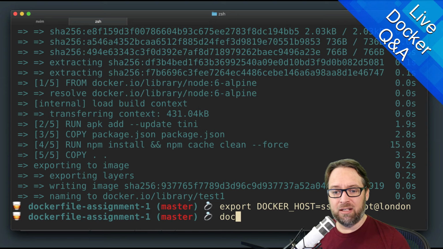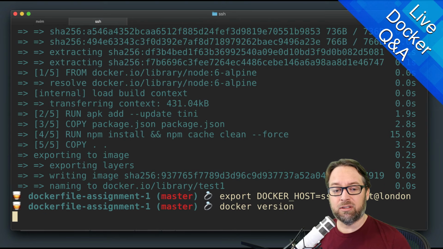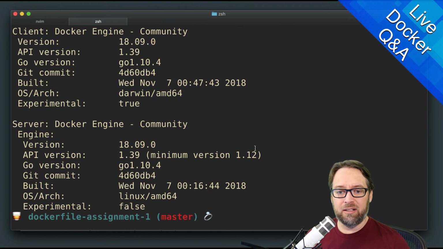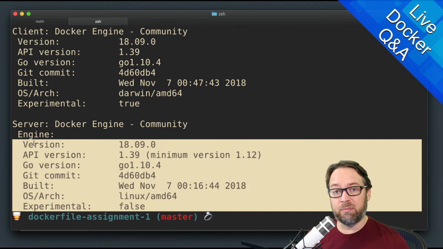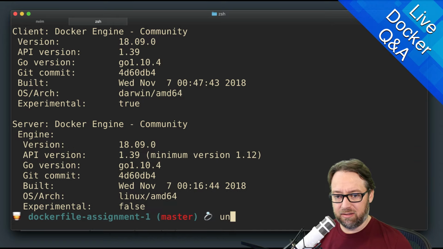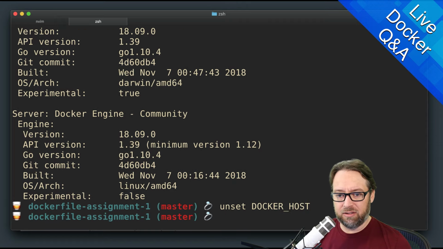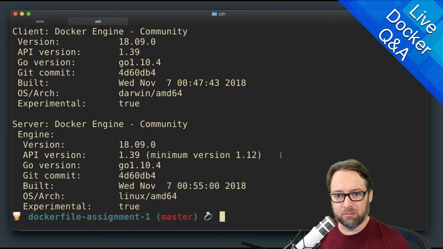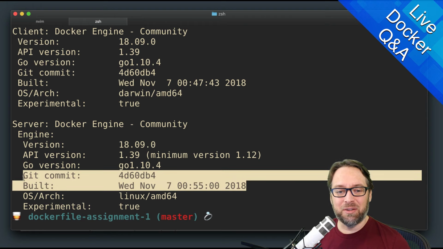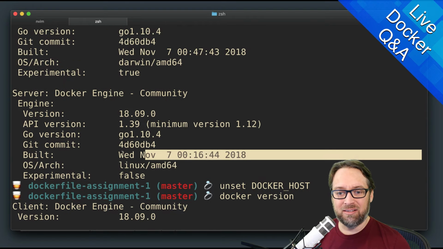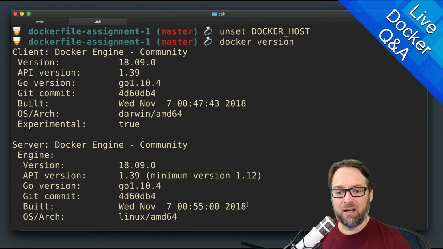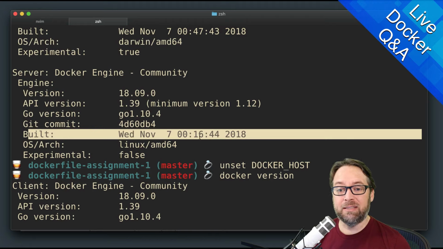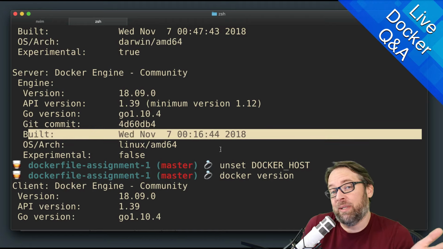And now when I do that, and then I do a Docker version, it's going to go over the internet using SSH. And you'll see this is actually the version of my Linux server on the internet. If I unset DOCKER_HOST and then do that again, let's see if we get a different version. Might be the same exact version because we're on the same build. Oh, well, you can see the build date is different. So the build there is the 7th at 0, and this is a build 7th at 1600. So you can tell, 16 minutes, that the builds are different. So at least it proves a little bit that you were really on a different host.